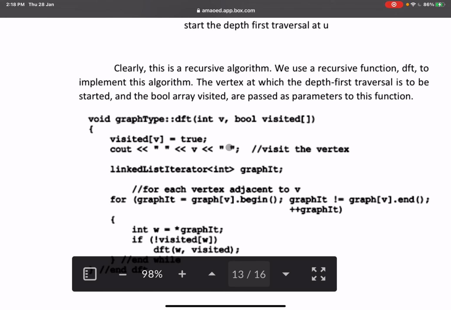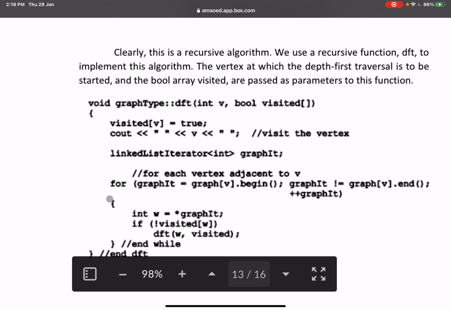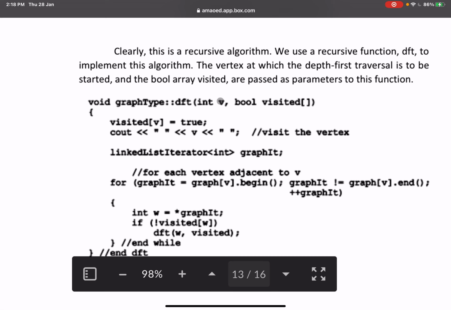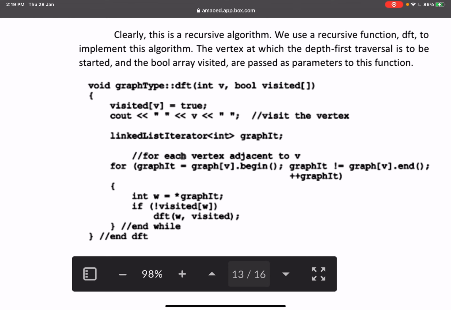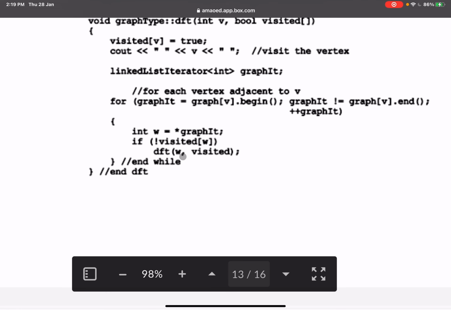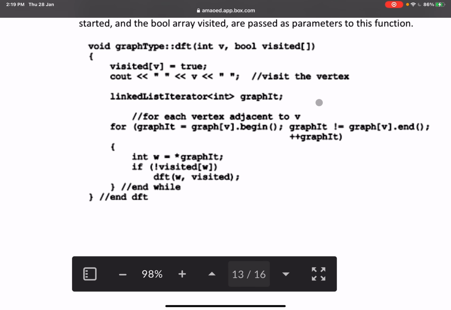This is the example code for the depth first traversal algorithm. We create a parameter v representing the vertex, and visited as the boolean name of the array. We use the for loop to cycle or traverse inside the graph.